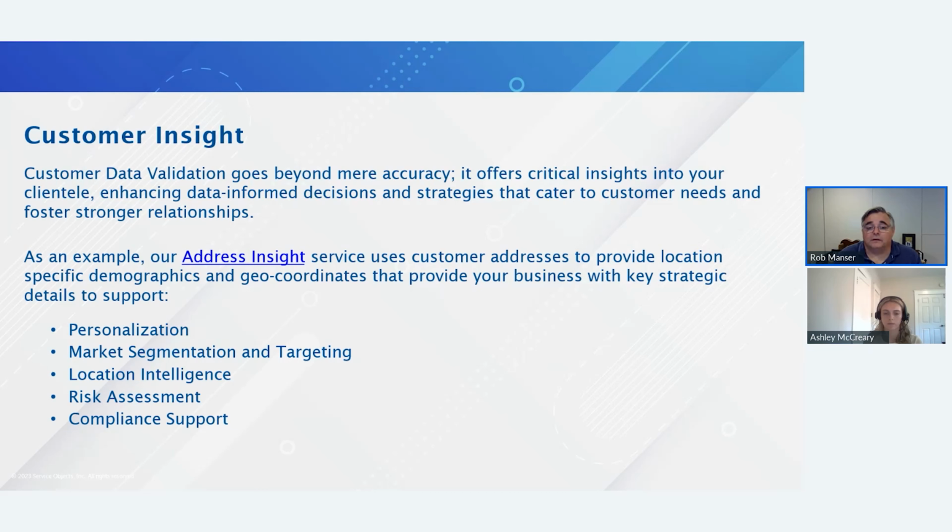What this service does is it returns three buckets of information. One is, of course, an address and all of the corrections that go with it, including the zip plus four and stuff like that. Secondarily, we're going to give you the demographics around that location. And then also we're going to give you the geo coordinates, that's the longitude and latitude, and maybe the time zone and offsets. Those pieces of information can drive a number of different things for us, from personalization to compliance, and we'll look at each one of these. But keep in mind that this is just driven off of the initial address provided by the customer.